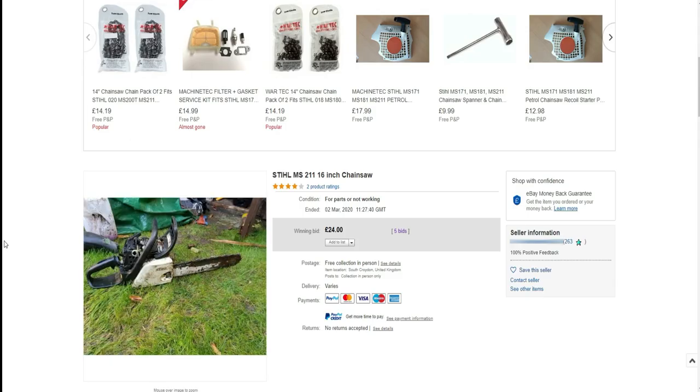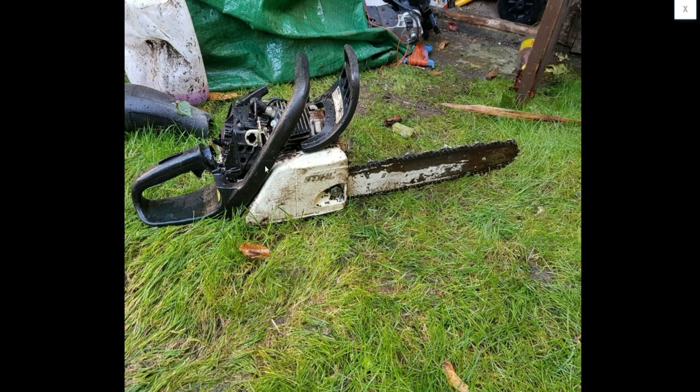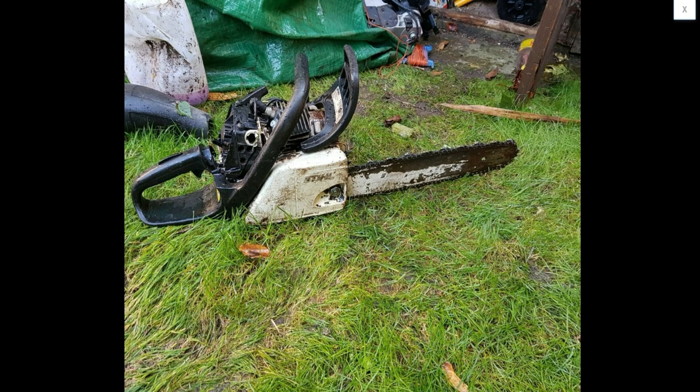The next thing I want to show you is the picture of the saw on eBay. Looking at it and the condition that it's in, I had full confidence I was going to get this thing running for under 50 quid. Nothing kills the enthusiasm of a keen chainsaw fanatic. As you can tell by the only picture that the seller uploaded, the saw is well stored, well looked after, and definitely came from a good home. I noticed a few things immediately in the picture. And as you can tell, the orange plastic cover on the top is missing, and the air filter.